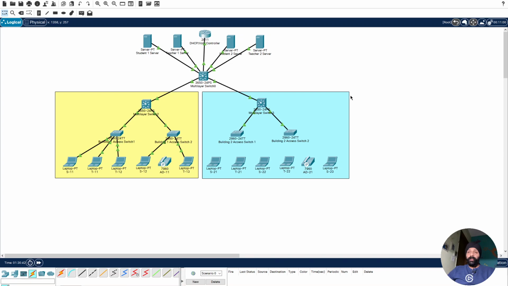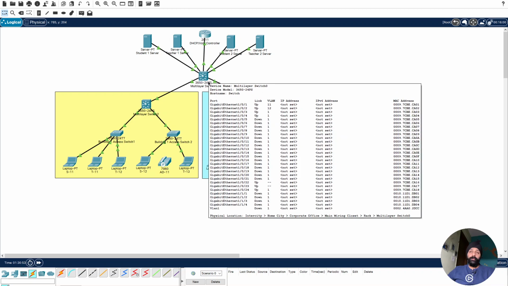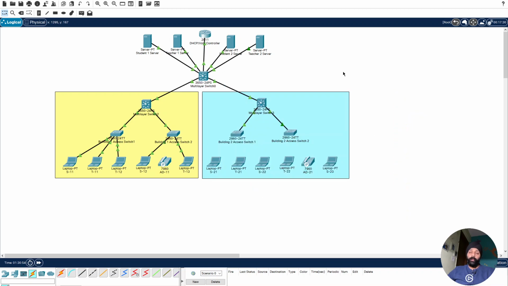So in building 2, rather than starting with switchport mode access or switchport mode trunk, especially switchport mode trunk, let's do one thing. This time around, we are going to make this whole network use DTP. The ports that are directly linked to the server and to the endpoint devices, that is our laptops, we are going to define as switchport mode access. But here we are going to make this an active port.